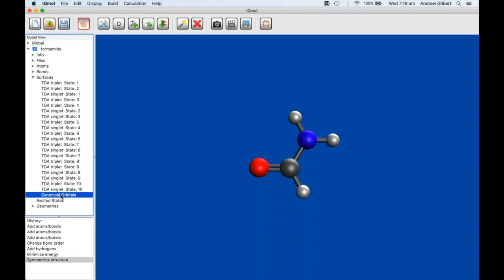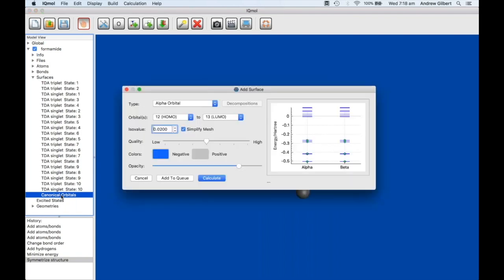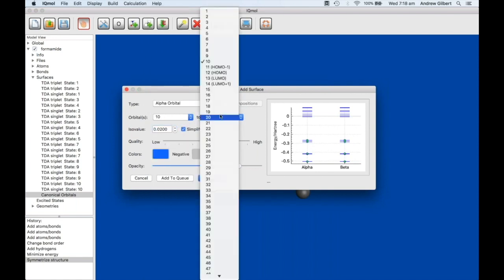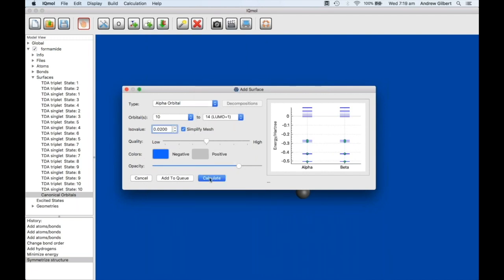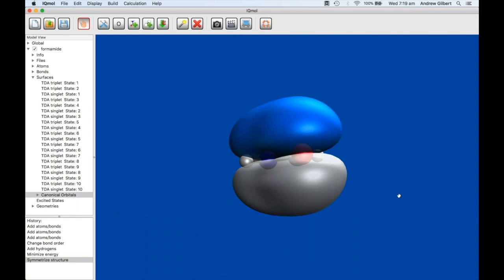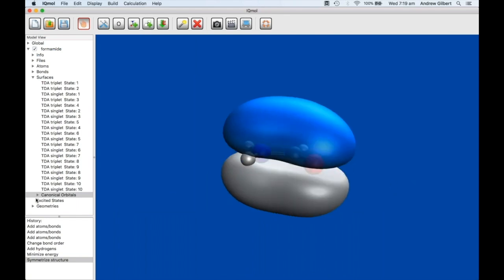But we'll just look at the canonical orbitals for the time being. And we'll actually just plot the 10th. So we're going to include the HOMO -1, the 10th, and we'll go up to the LUMO +1 should be sufficient. Okay, so if we just calculate those orbitals, and then we can have a look at what we have here. So this one was the 10th orbital.